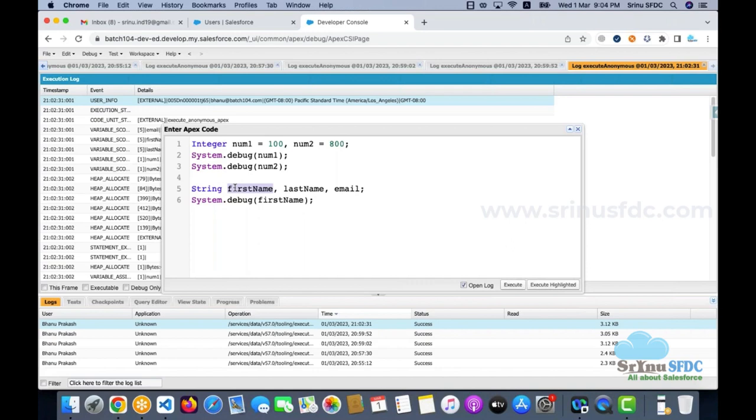The first word is everything small. The second word is name, so I'm making N capital. That is the standard we follow. If you don't follow it, it will still work, but it's better to follow so that your code is clean.